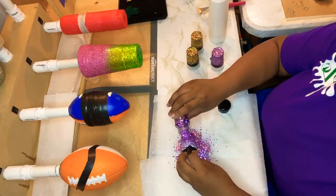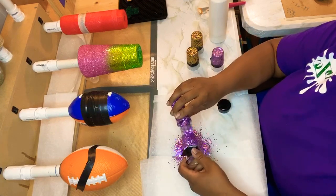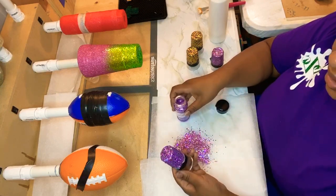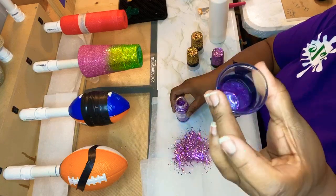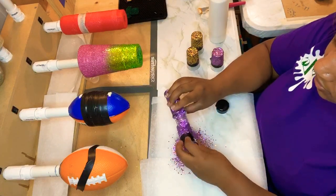And this method, you use the same glittering techniques. It's just a Mod Podge instead of epoxy. So in order for me to know if I have full coverage on my glasses, I always look on the inside. And I don't want to really be able to see any light. Like right there, if I can, I know I didn't really get enough coverage.